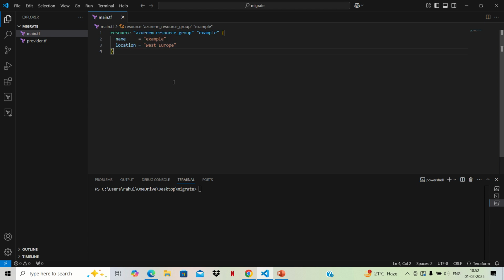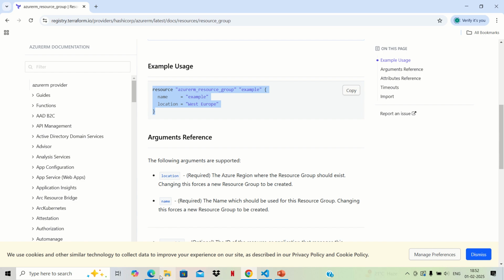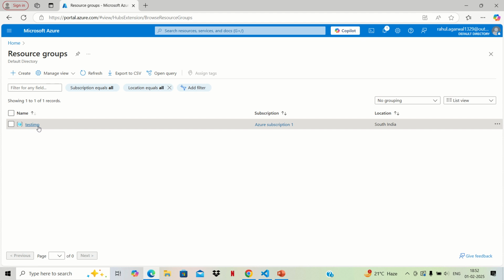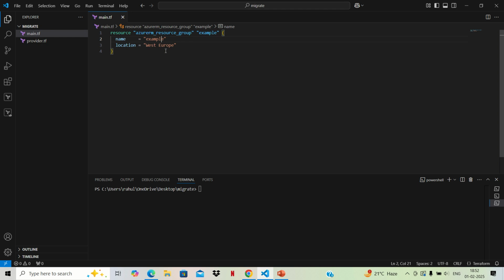We are just importing the resources as of now. The name and the location are the requirements. If we go to our portal, we can see the name is test imp and the location is South India. So we'll change it accordingly: test imp and South India.